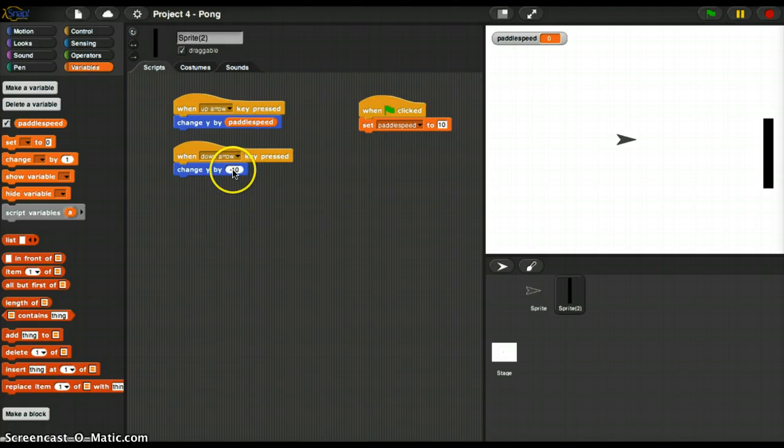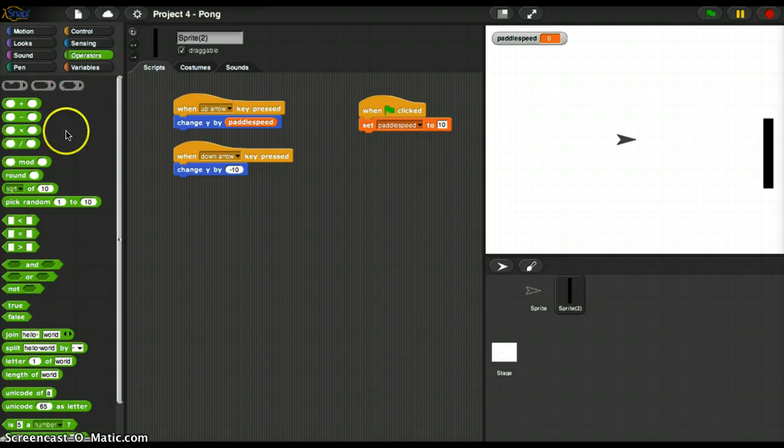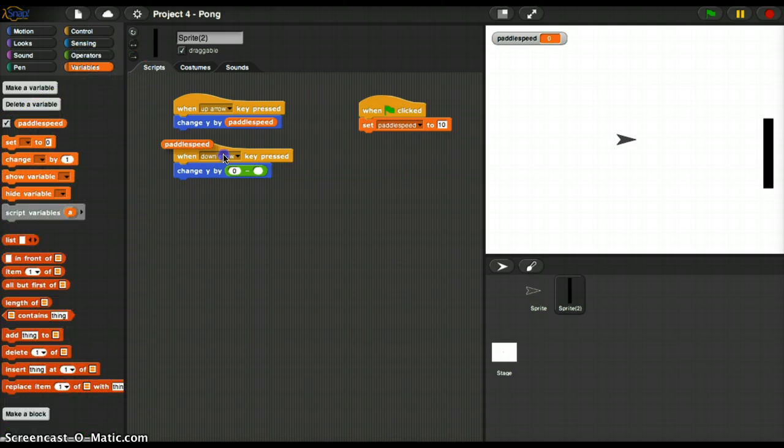And here I want to change it by negative 10. So I'm going to go to operators and say change Y by 0 minus paddle speed. So that'll make negative 10. Now, I know this seems more complicated, but I may use this variable paddle speed for the computer paddle as well, and suddenly I just have to change it in one place.